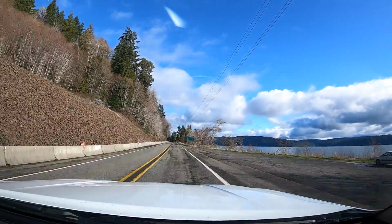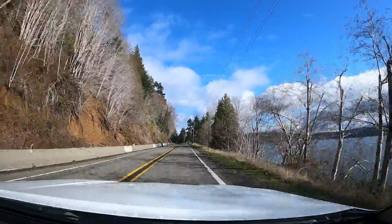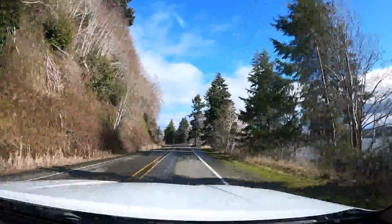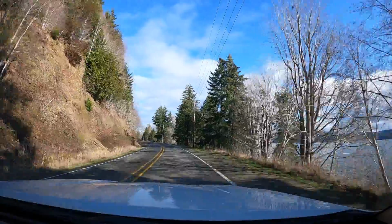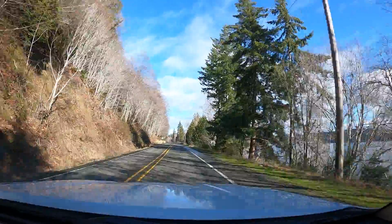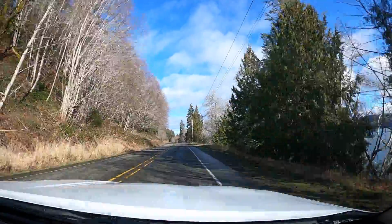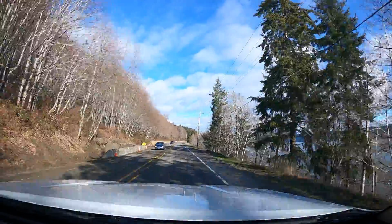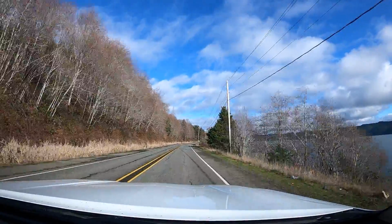So we are 32 miles south of Quilcene. More than likely I will go north, and we'll go take the highway home that we normally take to get to Port Townsend. I don't want to do this slow road again. And once you're in Quilcene, you're practically up there at that highway. Might be another 10 or 15 miles, but you're going 55, 60 miles an hour at that point, because you're not following the Hood Canal anymore.